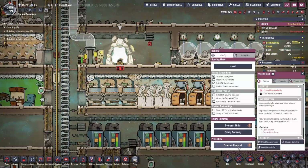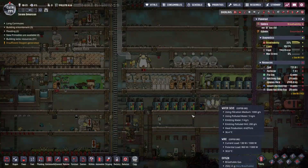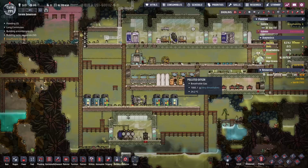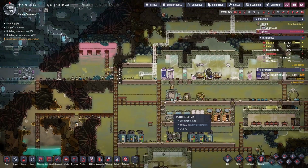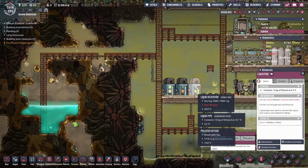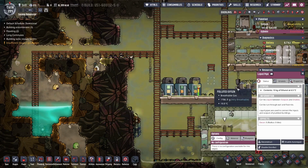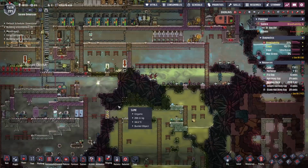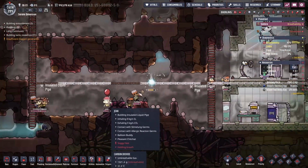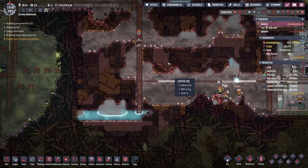What do we have next? Ooh, pufflet eggs. No, we don't want that here. We want that on the other asteroid. This is kind of why it's nice to have the printing pod on both locations. All right, that one's almost full, and then this one's well on its way. Let's see. All right, they're building it right now. Oh, they've got a balloon! Look at that. That is wonderful.